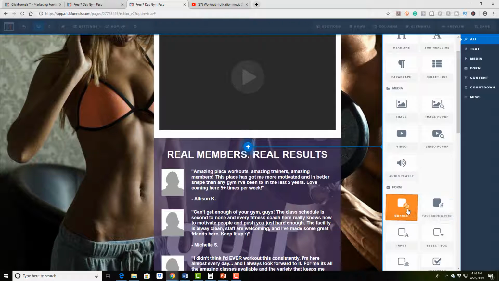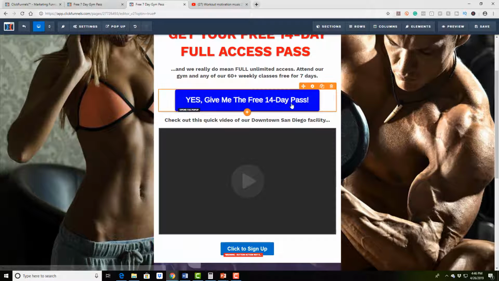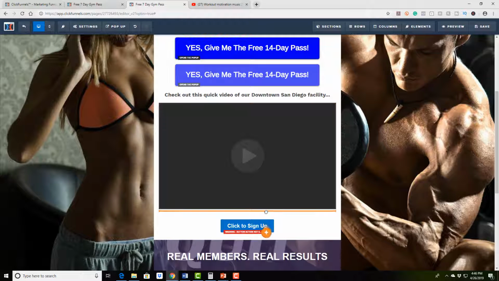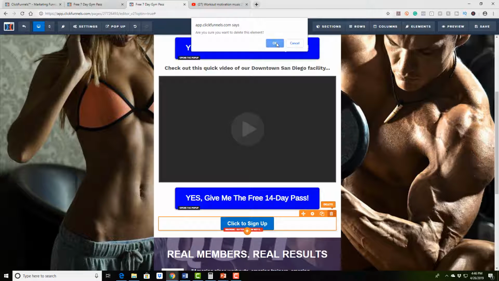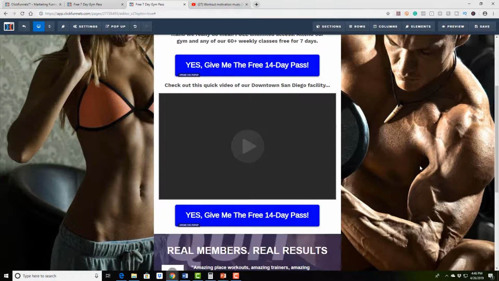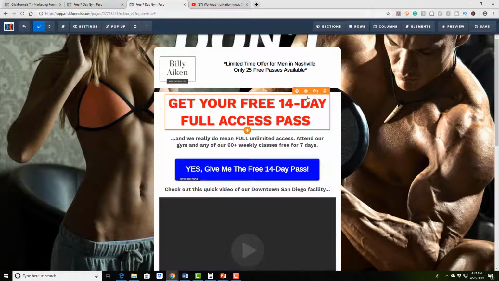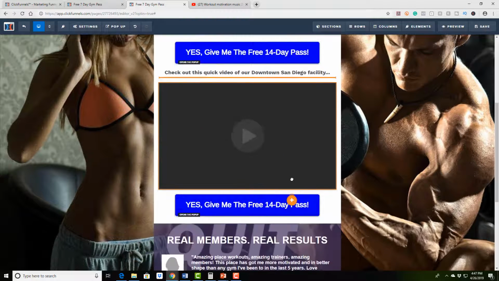So let's add another button. So we'll go over here. And what I could do is, if I like this button a lot, I could actually clone it. Then I can go over here and move it right there. And if I wanted to, I can just delete this button I made. And now I have two. You see how I did that? It's pretty cool.